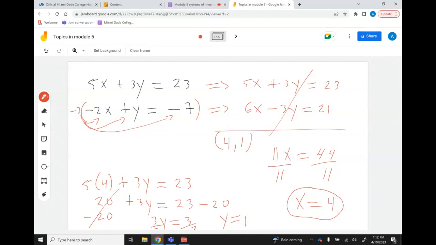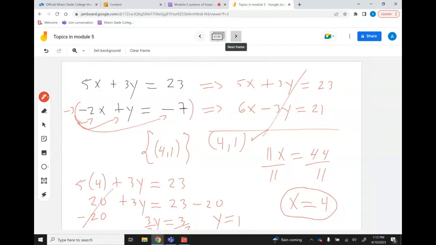And sometimes they ask you to write it in set builder notation with braces. You just write the ordered pair 4 comma 1. And sometimes they just ask you to provide the ordered pair. Either way is fine. That's not a big deal. So this is all review. This is something that we teach at the lower level classes, but whenever I'm introducing a topic, I prefer to give you some kind of refresher, and hopefully you remember how you did this before.